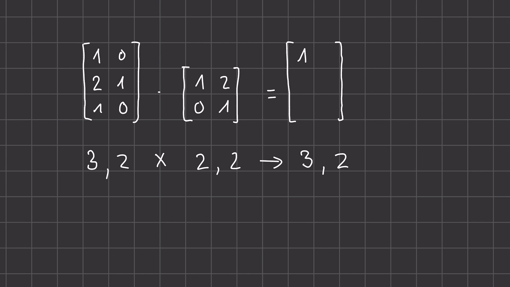For our entry in the second row and the first column, we take the row two from our first matrix and the column one from our second matrix. And then we multiply this two here with this one here to get two and then this one here with this zero here to get zero. So our results will be two times one, which is two plus zero. So our entry is two. Now this continues for every single entry here, always taking the row from the first matrix and the column from the second matrix.